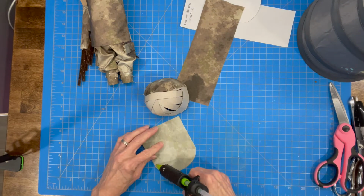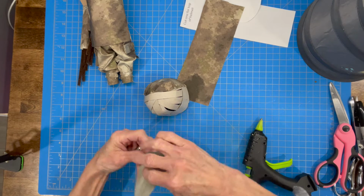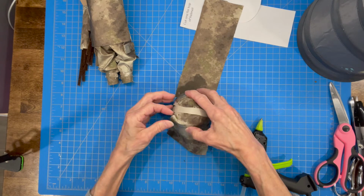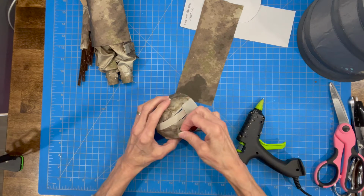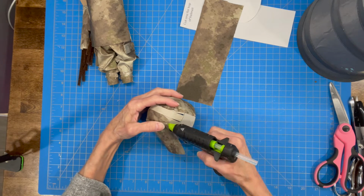And then we're going to do the same thing for the other side. Just make sure that you might want to make a mark in the very front so that you know what the front center is, because we are working on both sides of the front center. The long strip that we're going to get ready to do in a minute is the one that's going to go straight down the middle of the hat from front to back. Go ahead and put your little pleat right there. Glue it in.